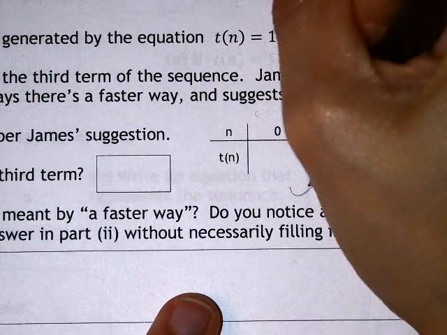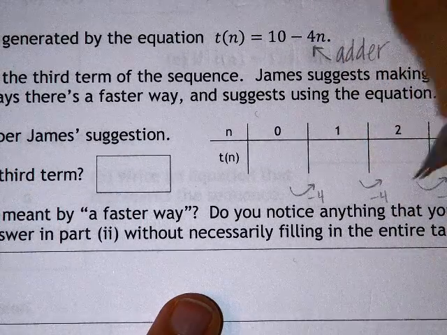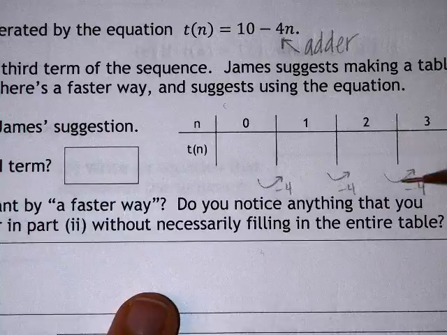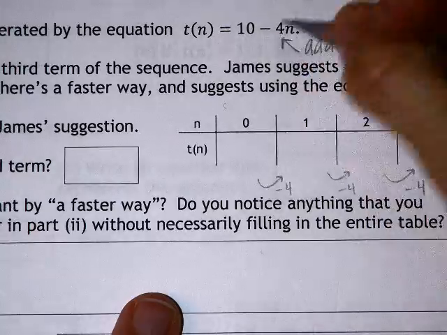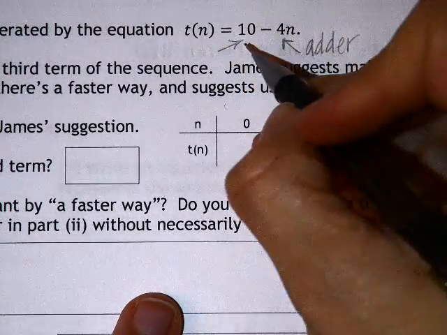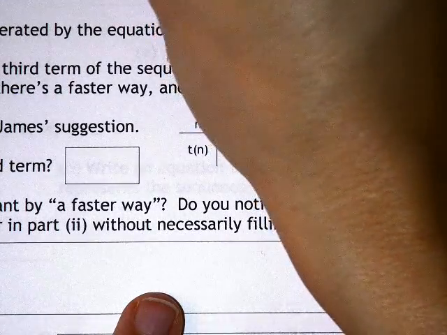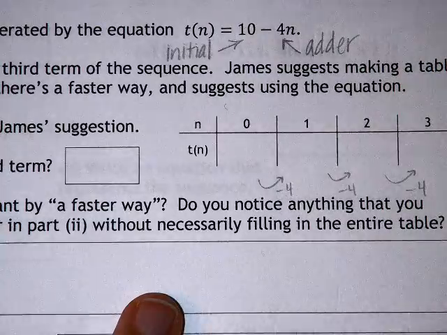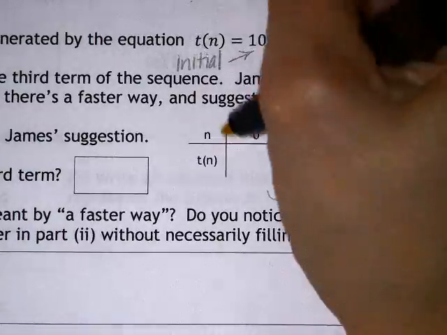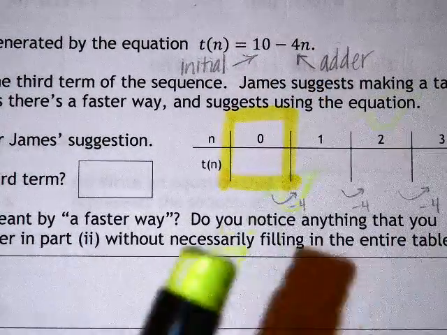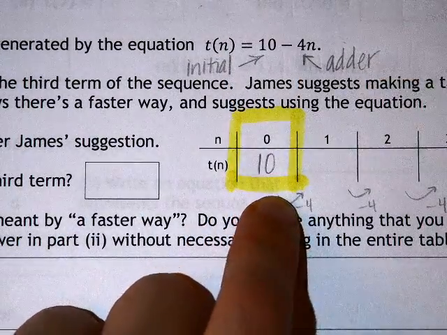When I'm doing this table, whatever is going to be there, I know that the pattern is going to be minus 4, minus 4, minus 4 every single time. So that's a nice hint that tips me off about what to do. Now besides the adder, the other important number given in the equation is always the initial value. Well, by definition, if the adder is the negative 4, the other number must automatically be the initial. So this is telling me that the initial value of this table, or this sequence, must be 10. And again, that gives me a big hint. That tells me what goes in the 0 spot in the table. So I know that that initial value, that 0 spot, must be 10.